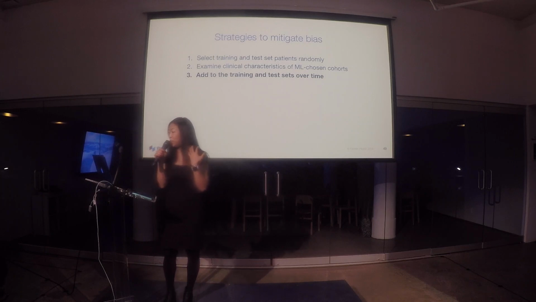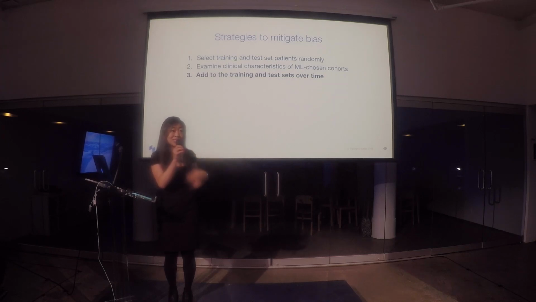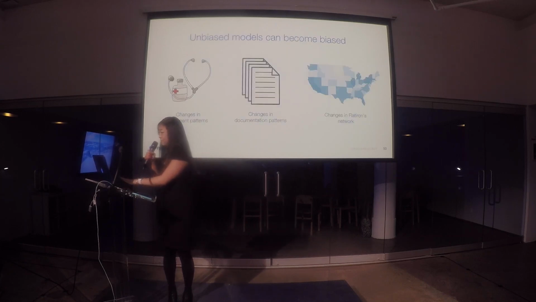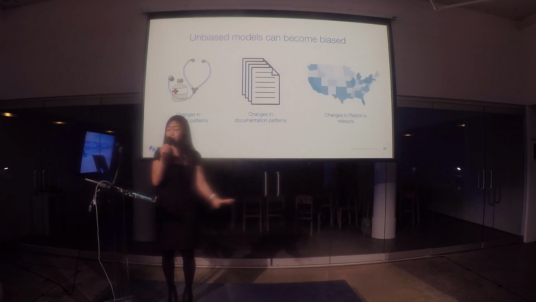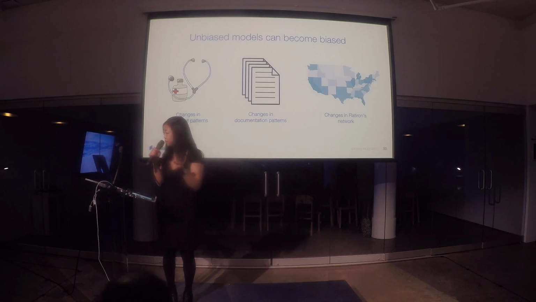So we've talked about how we can reduce the risk of training a biased model. I've also talked about how we can supplement performance measurements like sensitivity with a new way to assess for clinical bias, but I do want to conclude with a strategy that addresses a more time-based risk. The thing about unbiased models is they can become biased. If patients that you're newly adding to your EMR look clinically different from patients that are already in your EMR, over time, your unbiased test set can become stale. It can become biased. To ensure that our model is not temporally biased in this way, we want to regularly add patients to the test set and the training set and retest our model.